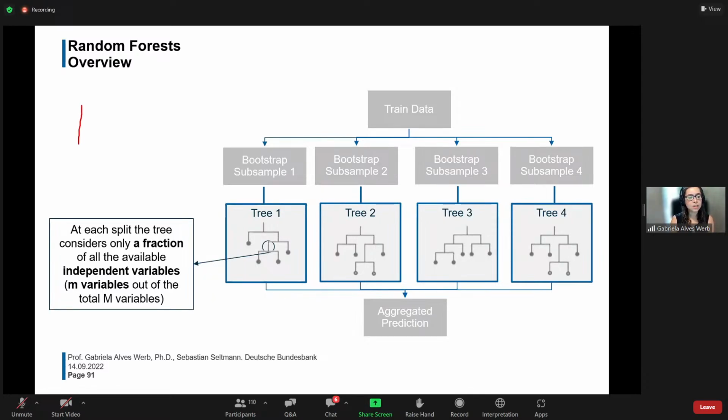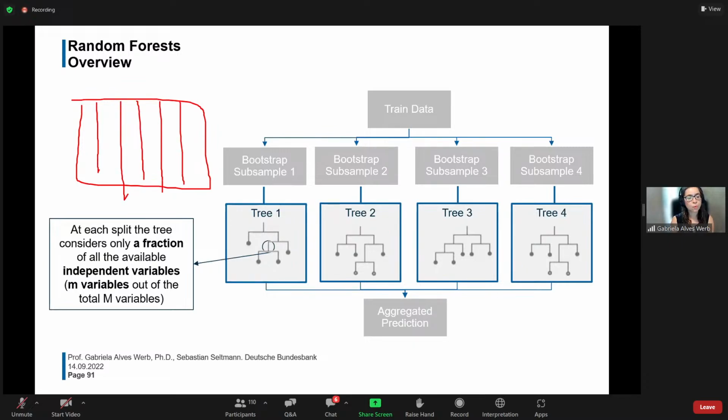So imagine, again, you have this data set here. So this is where we started from. And what we're going to do differently this time is we do the bootstraps. So meaning some of these observations are in, some of them are out. And this happens here for each of those samples.